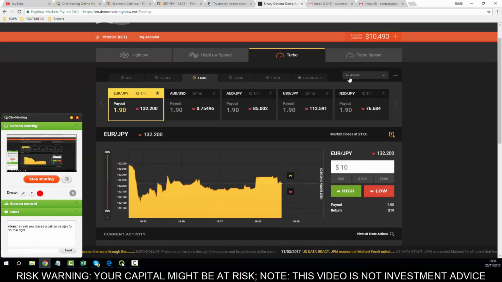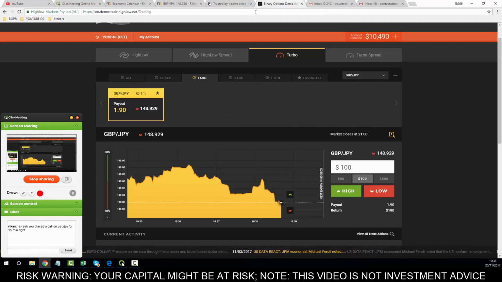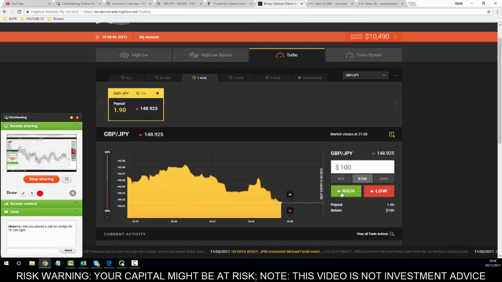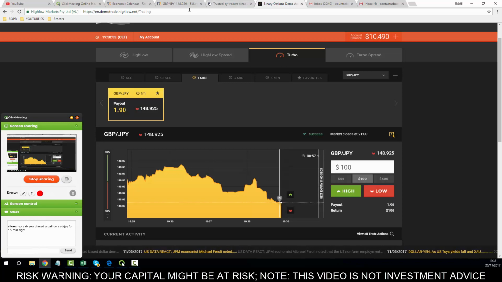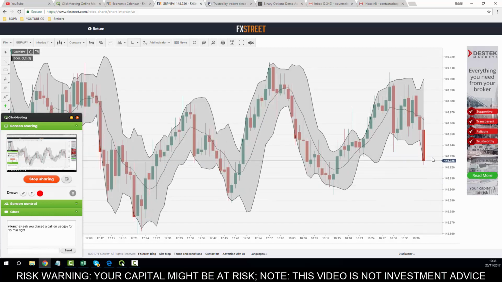This actually might be a good time to place a call trade. GBP JPY. What are we on here? It's 928. It's still dropping. 927. I think I'm going to place my call trade now at 926. There you go. Cool. Done. And it managed to hold for a bit. So that should now stay and rise ever so slightly.